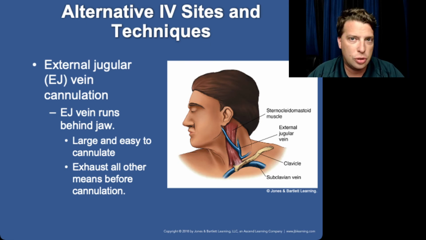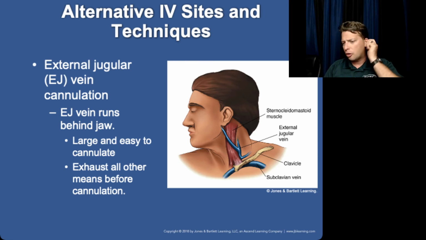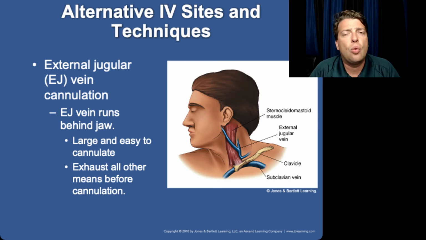A lot of places won't let you do it. In fact, there was a scenario about 10 years ago in FDNY, New York City Fire Department, where they had to stop doing EJs in the field because people kept causing pneumothoraxes. Now, you ask, well, they had rather poor identification of the location of the EJ, as well as they were using chest decompression needles. So like 3.5-inch long 16 gauge IV catheters, and they would insert them so deep that it would pop the lung. I mean, there are so many other things that they could be hitting and damaging, subclavian arteries, subclavian veins. Like, you have a lot of problems there.